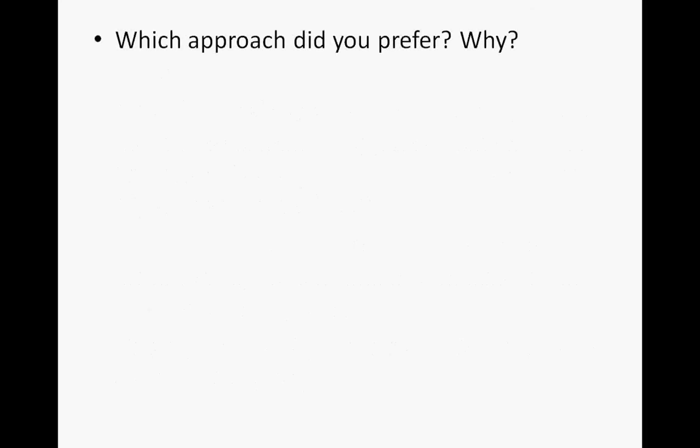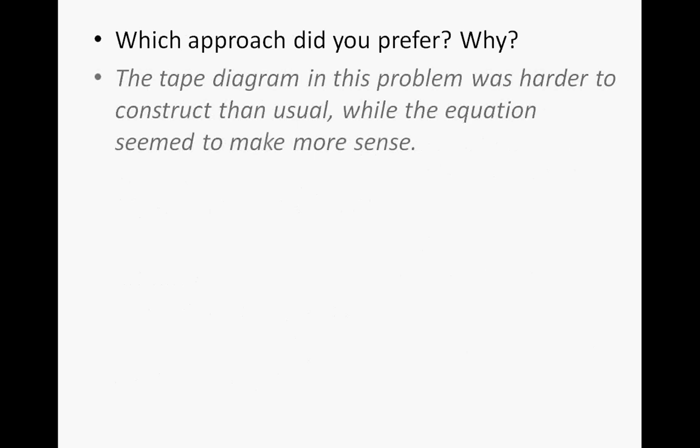So which approach do you prefer and why? Well, hopefully you said the tape diagram in this problem is harder to construct than usual, while the equation seems to make more sense. And even though neither one of them make complete sense, hopefully you can at least start to see the relationships between the two.